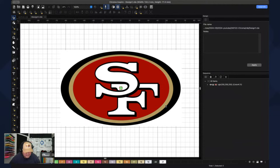So let's start with this logo. Actually, let me grab my notes from right here. Same one that I was showing right there, but just to have it right here so I don't forget.